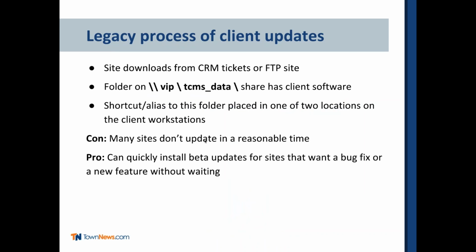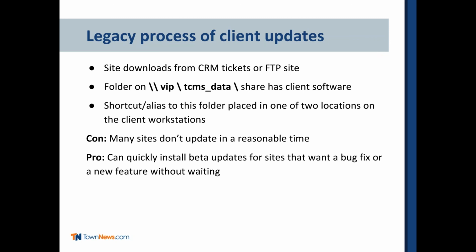Nobody bothers to look to see if there's an update. I'll show you where you can find those in just a minute. And it requires, I don't know, about 5 minutes worth of work, and people just don't want to spend that 5 minutes. The advantage of that legacy method, however, is that if the site wants a new feature or they want a bug fix now, it's really quick. We can get an update out very quick. And so that's the advantage of our old method.